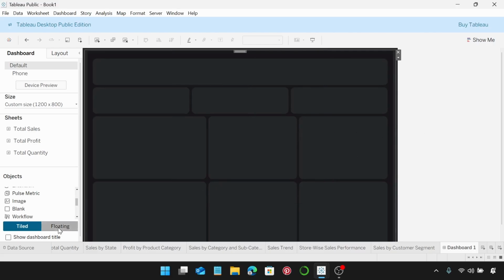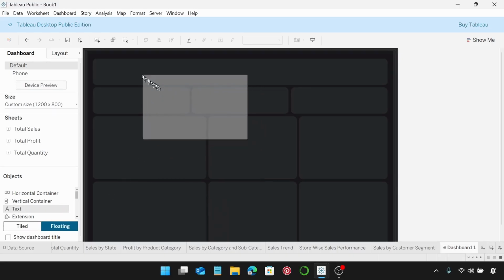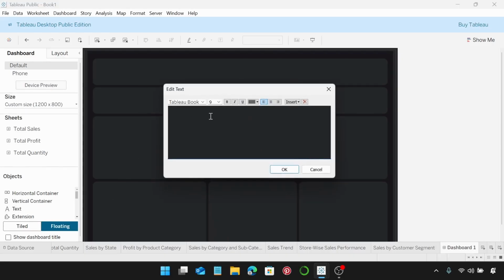Now this time select floating, and we're going to bring in a text. So the text is going to be retail performance dashboard, and I'm just going to select the entire thing, and we're going to change the font to Tableau semi-bold.